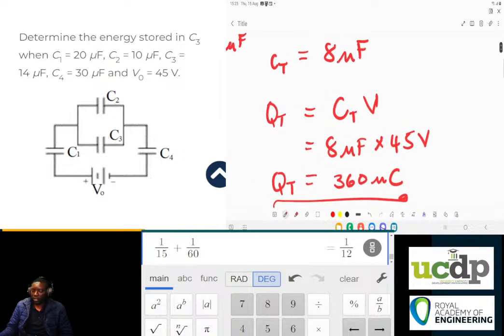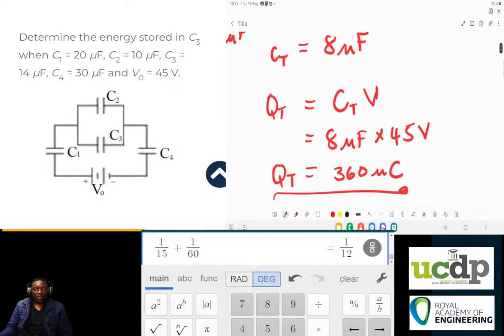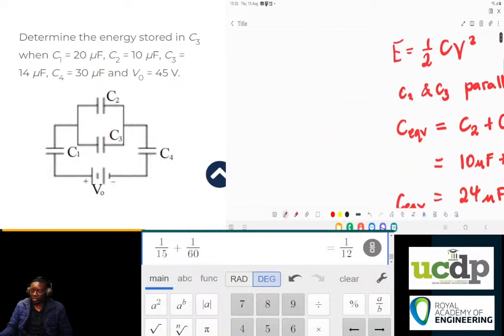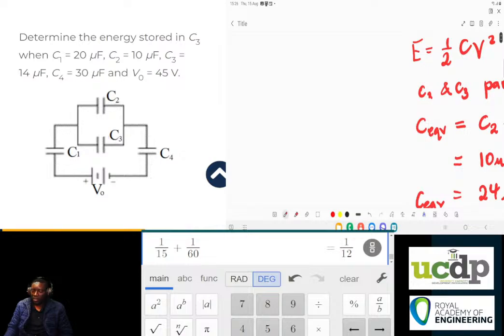Still following, okay. So if we have this as our total charge in the system, why is this important? This actually helps us. Unfortunately, I didn't draw the circuit myself, but anyway, it's a very simple one. That part, this parallel part connected.